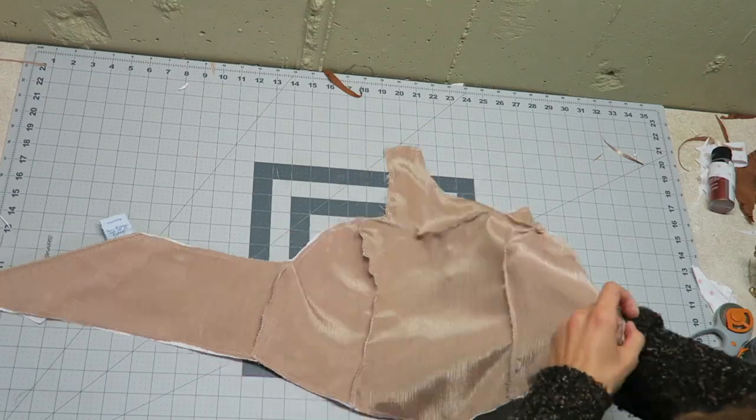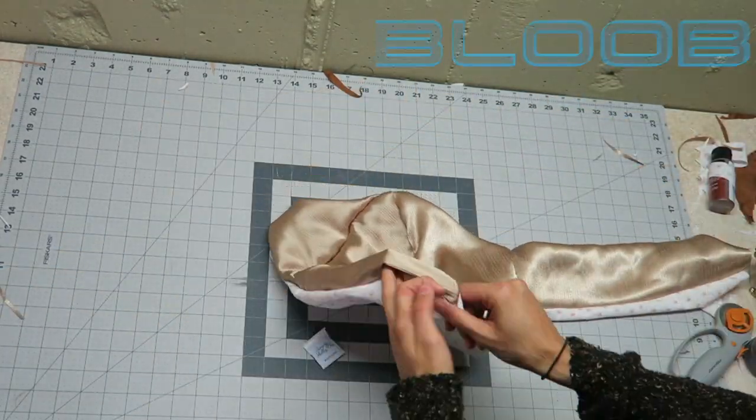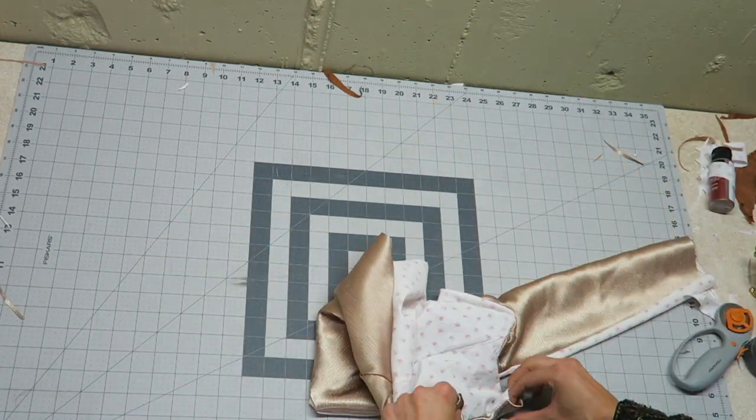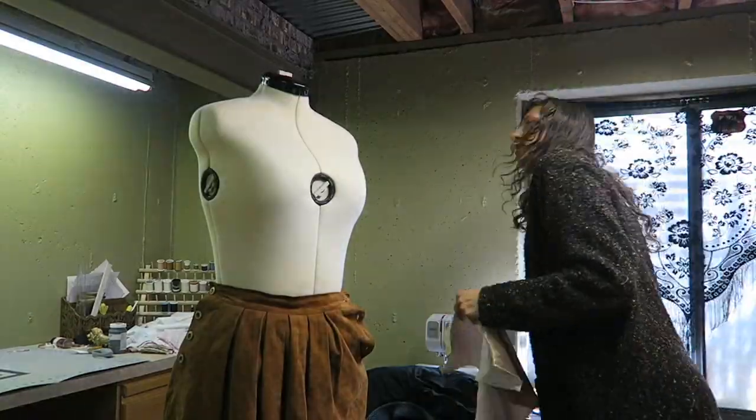Once that step is done, you flip it right sides out and voila, it kind of looks weird, like a blob. But it's okay because we're going to press it. Yeah, here's the universal hand motion for press that I just made up.